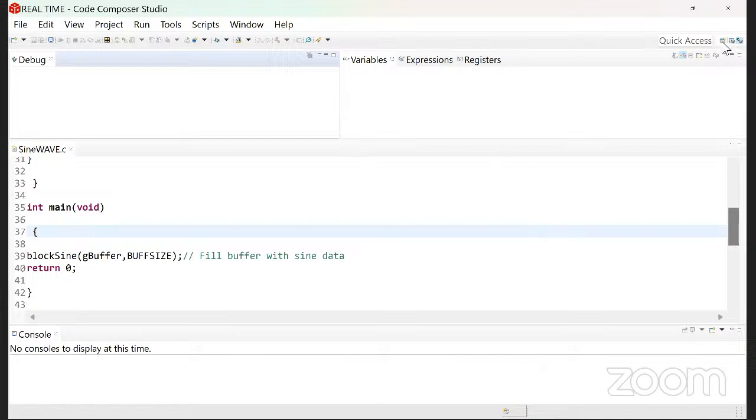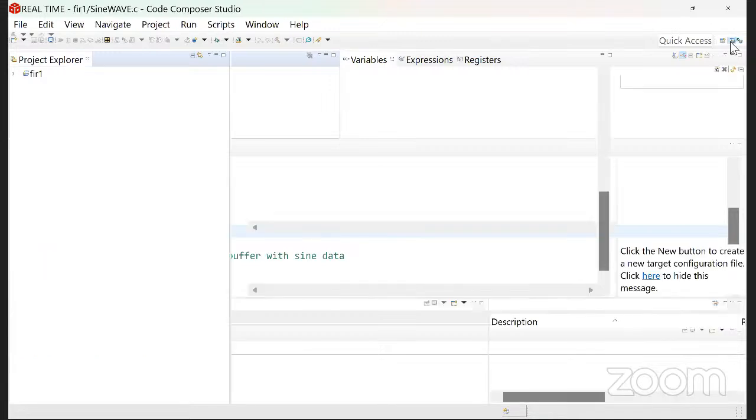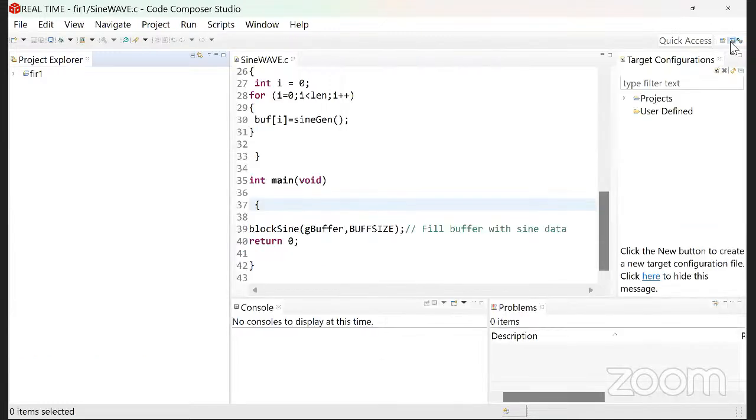Ma'am, I tried, but I do not have actual hardware. Okay. So now what I have done is I've connected the hardware. Actually, it was in the debug mode, so I thought I'll come back.